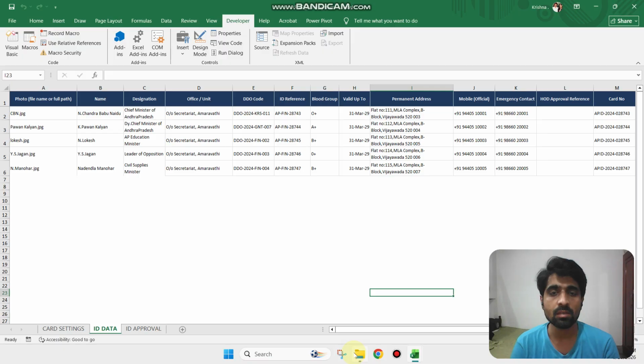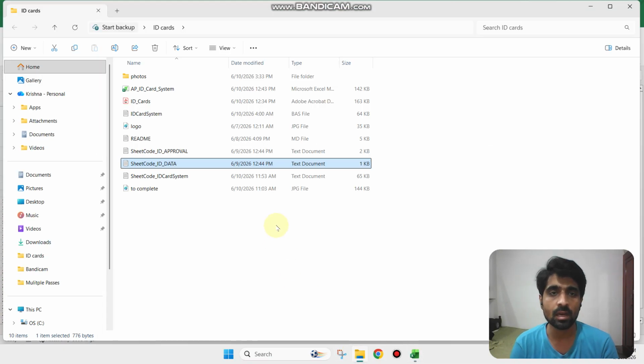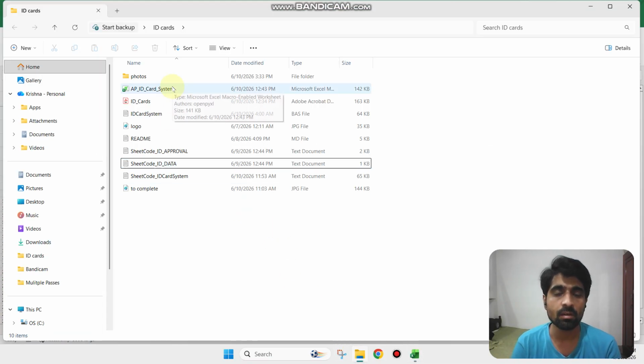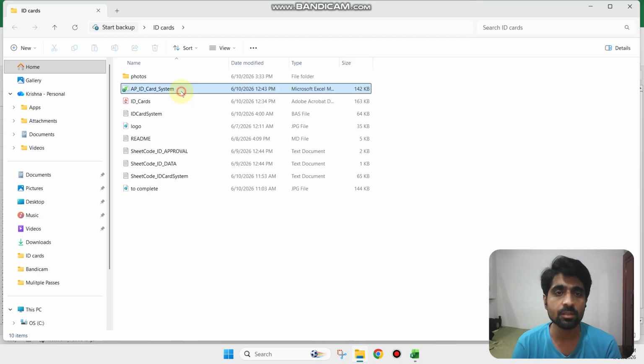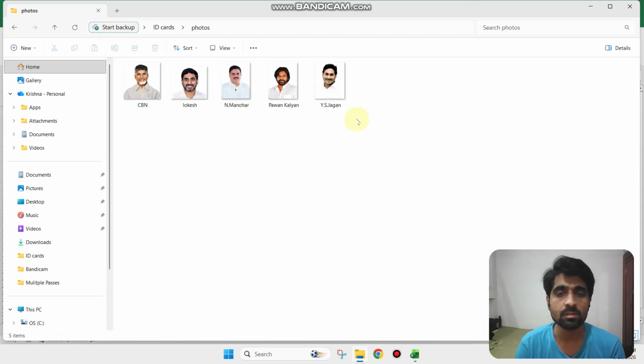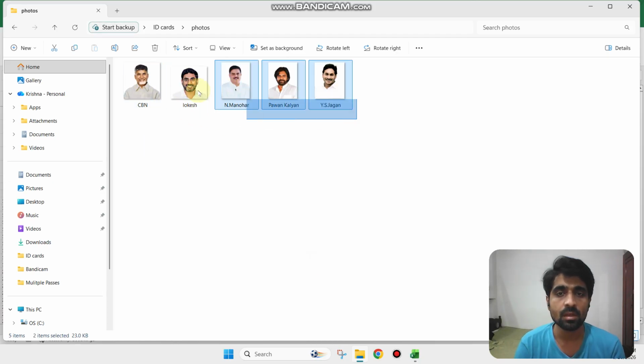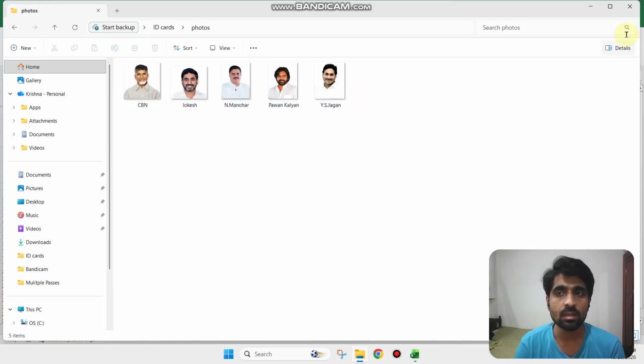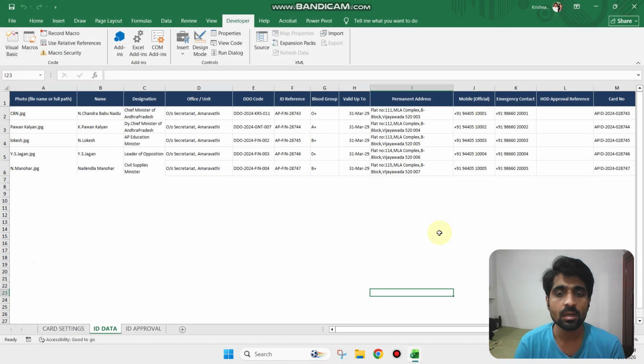The most important thing for the ID card is that we need to introduce a card. For this ID card system, we should have this card, this logo, as well as a folder named photos. In this photos folder, we should save each person's photo with the person's name and .jpg, and that same name has to be written in the ID data sheet.